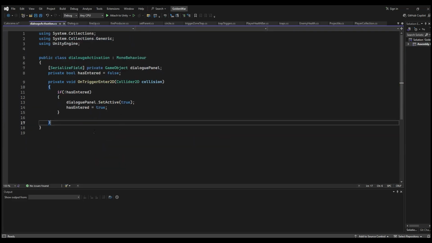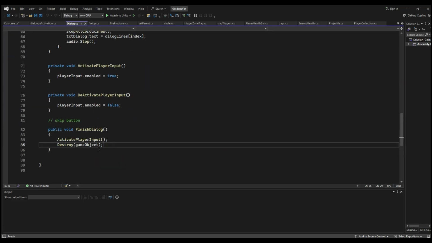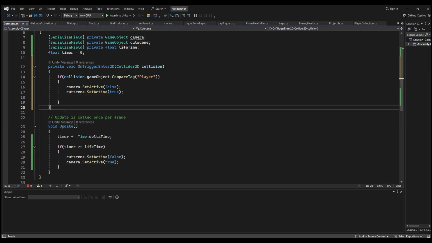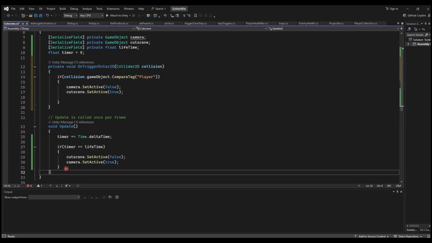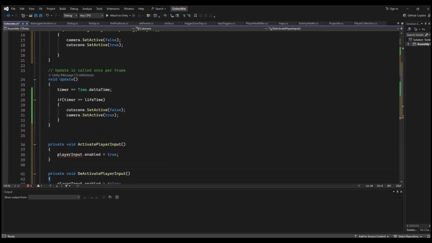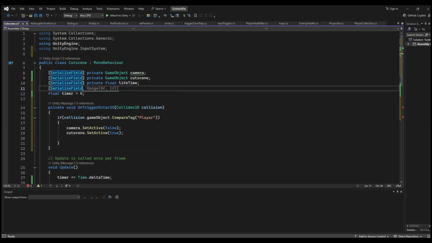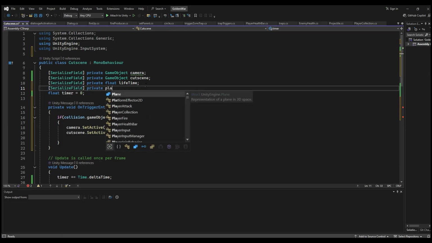And something that we had here was, for example, deactivate the player from moving or doing anything. Private player input.